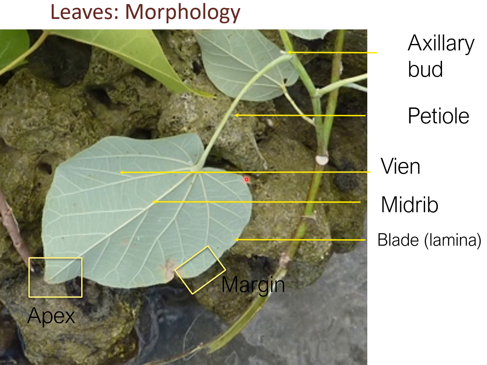The leaf blade is the whole part of the leaf, composed of the leaf margin, and at the tip is the apex or leaf apex. On the surface of the leaf blade, we can see the main vein, or the main vascular tissue, directly developed from the petiole. We call this the midrib. The midrib is usually bigger than the other veins, and the lateral veins that develop from the midrib are veins.